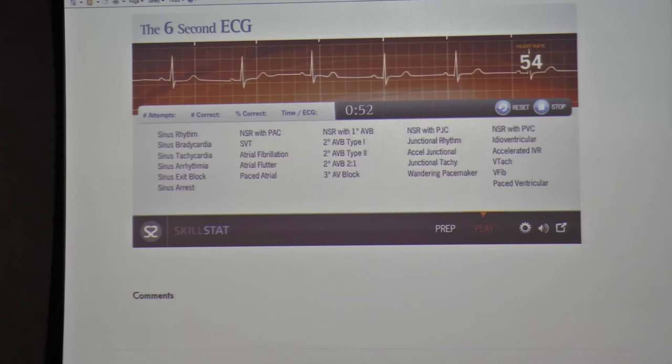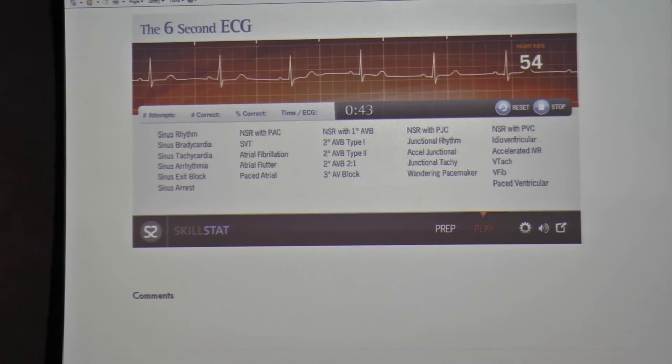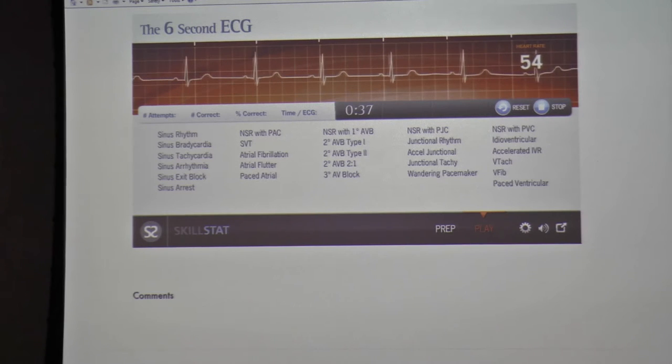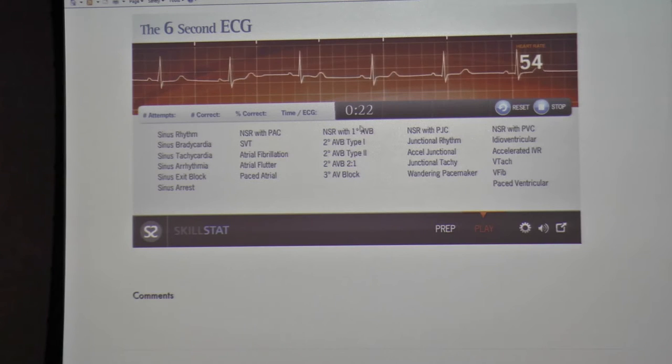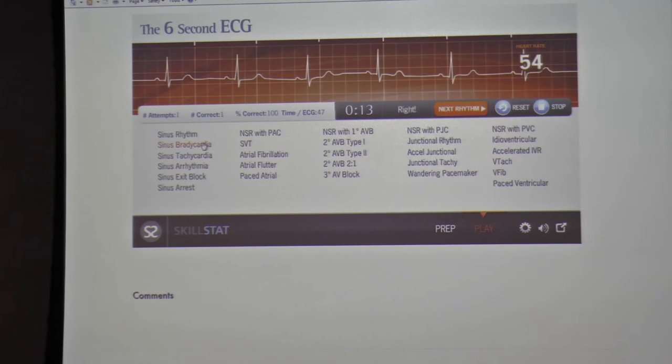So what do we have? We have a P wave, QRS, T wave, narrow complex. The only question we have is the P to R interval a little what? A little wide, okay? So we have two possible diagnoses: sinus bradycardia, or sinus bradycardia with a first degree AV block. So let's see what our choices are. We have a sinus bradycardia. Again, we know we're calling it bradycardia because the heart rate's below 60. And they have a normal sinus rhythm with a first degree AV block. So since it's slow, I'm going to take a chance and probably embarrass myself and call it sinus bradycardia. Let's see. Right. Oh, look at that. Makes me happy.